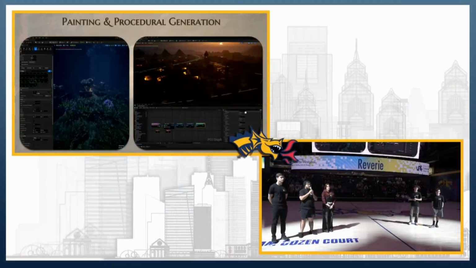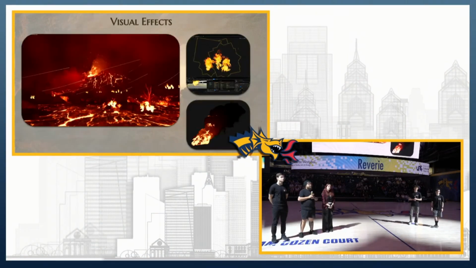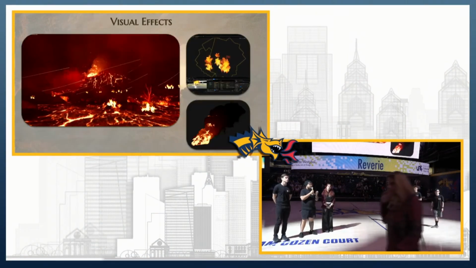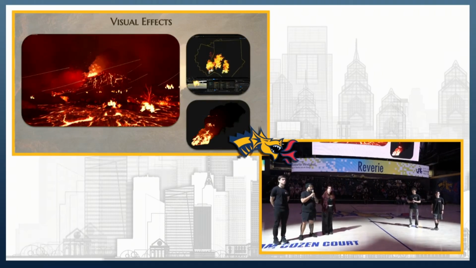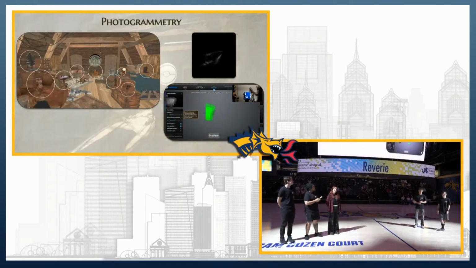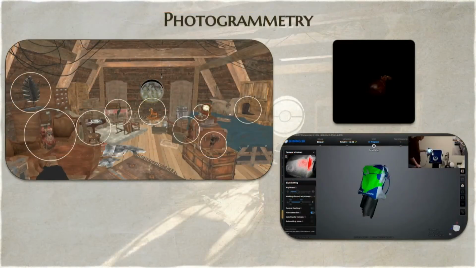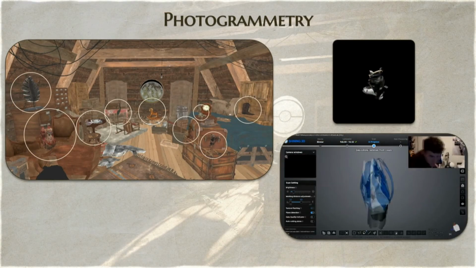And on the right, for the desert scene, we use a procedural generation system that helps us fill in a bunch of buildings and palm trees in a very quick way. And for some of our scenes, for example, the volcano, we use some visual effects to really push it to the next level. For instance, we have a bunch of fire, a bunch of smoke and atmosphere to give it that lively effect, as well as a simulated volcanic eruption to kind of give it that boom. We also used photogrammetry to digitize and scan real objects, turn them into 3D objects, and add them to clutter our scenes.